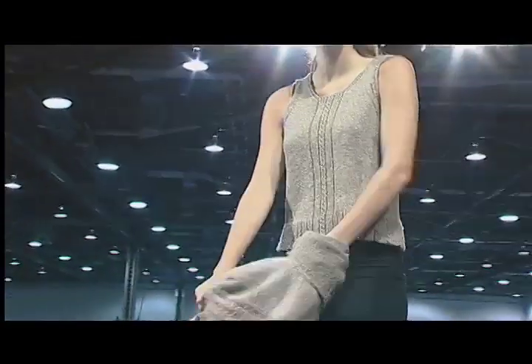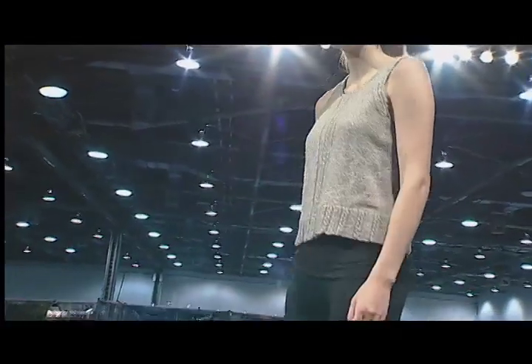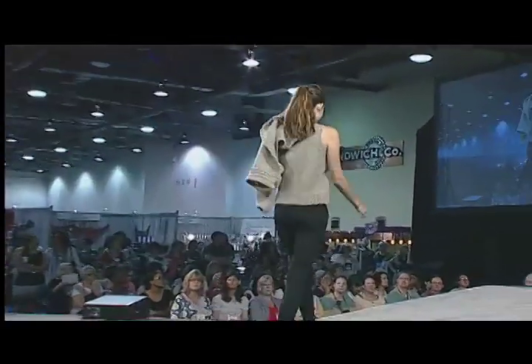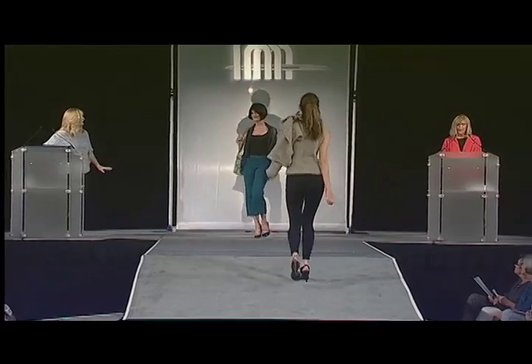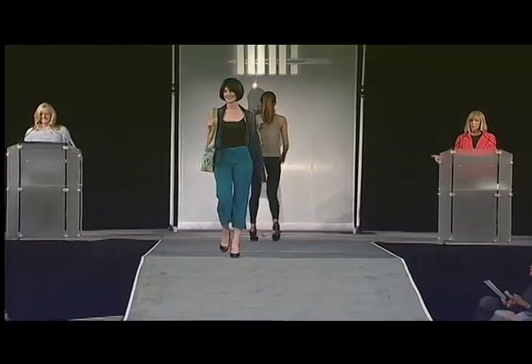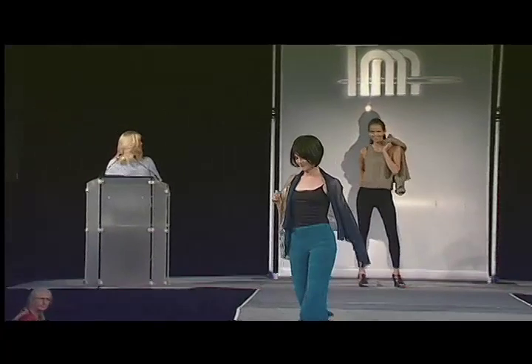From dresses we move on to our wardrobe selection of sweater sets, which can be a top and a skirt, a top and a shell, or any combination of pieces. What really matters is that they are exciting and amazing. Here we have the most interesting group from companies of the yarn group of TNNA.